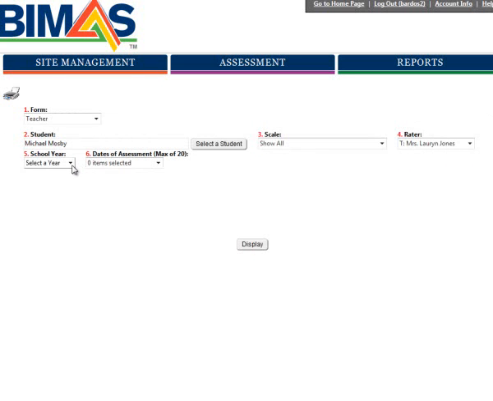I next select the school year that the progress monitoring has been occurring, and I select the dates of assessment. I'm interested in seeing the student's progress from the beginning of the intervention to our current date, so I select all, and I click Display to generate the report.